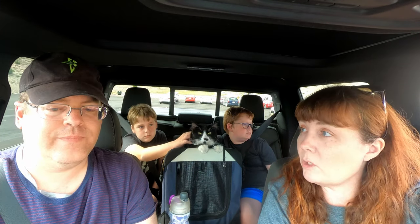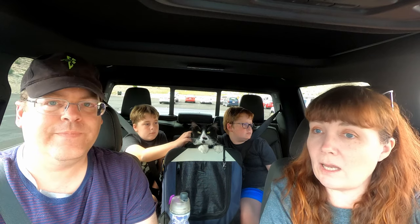If you are not a hiker, or if you're in a place where you can't hike because you've got cats or some other pets with you, this is a great way to see Lassen Park. And if we had a little more time, or if we were a little more confident in camping with our cats, I think we would finish up this drive.